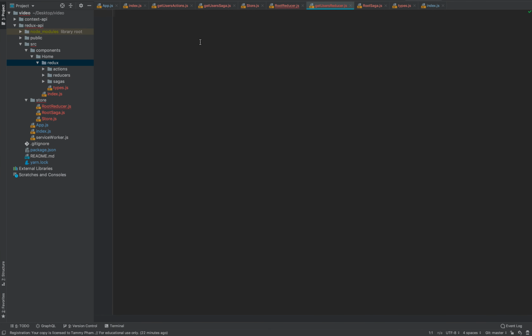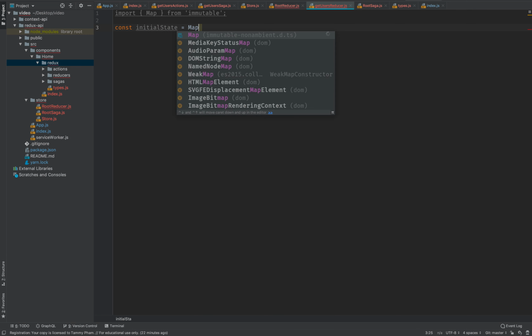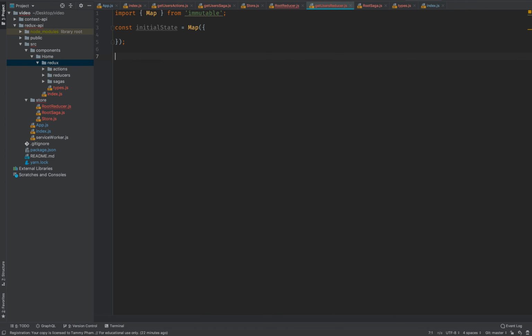Right, so I'll say import Map from immutable, and I'll say const initialState is equal to Map, and I'll also say, see, it should be downloaded.